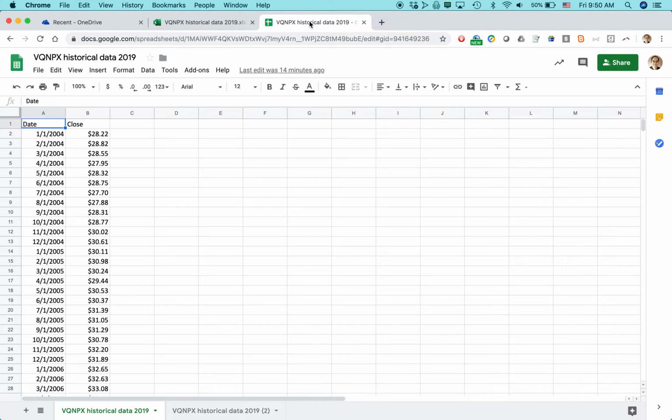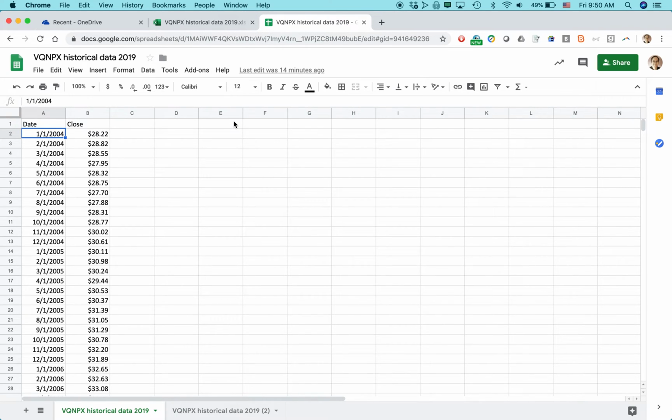There's one example that springs to mind. It's like splitting the data in a cell. Google Sheets actually implemented something where it's a lot easier to use the function to split data. So let's say I wanted to take this data here, 1-1-2004, and split it up into month goes here, day goes here, and year goes here. Google Sheets has a function that makes it pretty easy to do that. I found that doing it in Excel, it's a lot harder to break that out, or I might have to use multiple functions to do the same thing, which is not ideal. So Google Sheets has a slight advantage there.